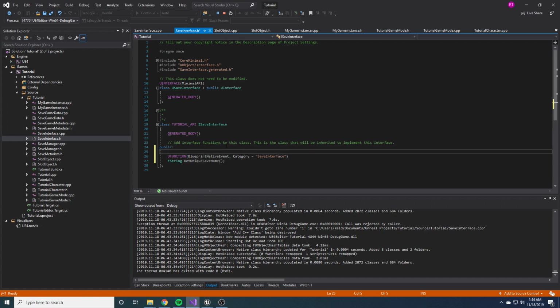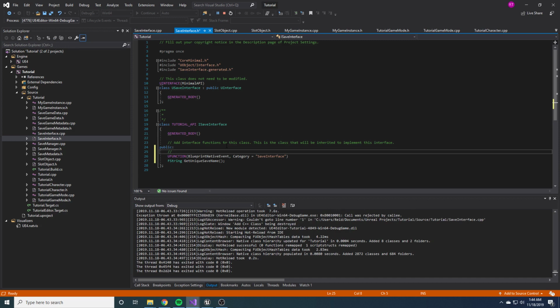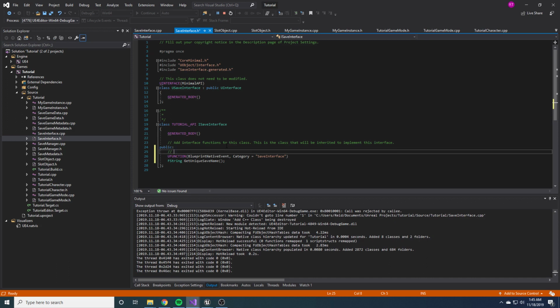Alright, so what this function is going to do is it's going to expect you, whoever is implementing this interface, to return a unique name, a unique save name that will be used when it's saving information about your object. So for the player, you would say player or something. If you had like an enemy manager, you would call it enemy manager. But it's basically just going to be a unique name that when you're saving stuff, it will use, and so it knows which object it's saving stuff for and which object it's loading stuff for. It's probably a lot less confusing than I'm making it sound. So all this is going to do is get a unique name to use when saving.